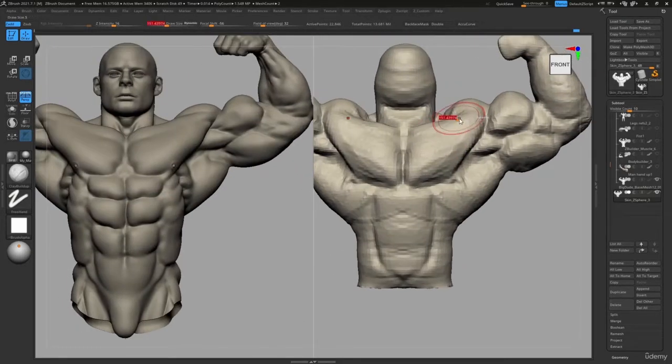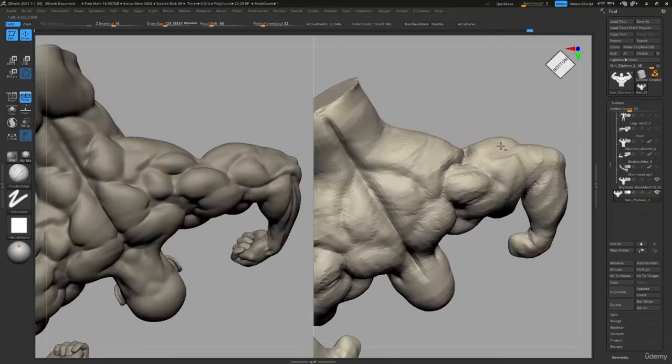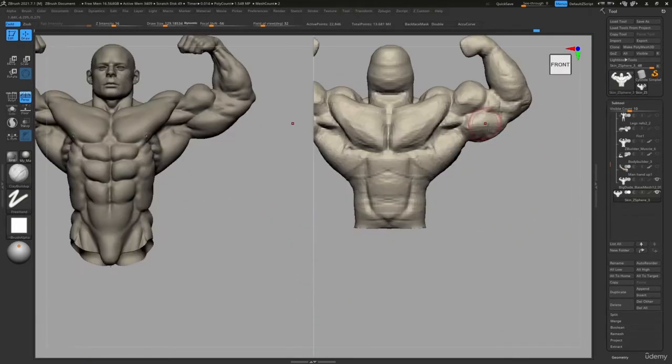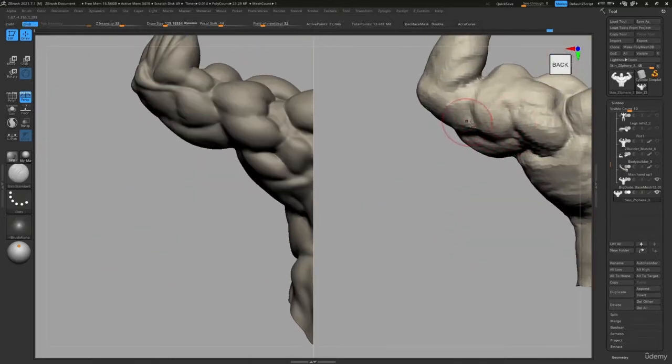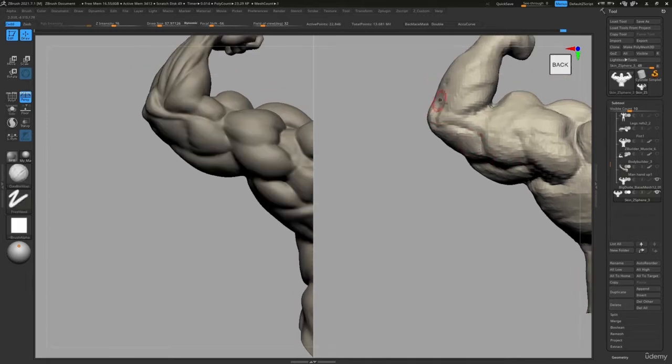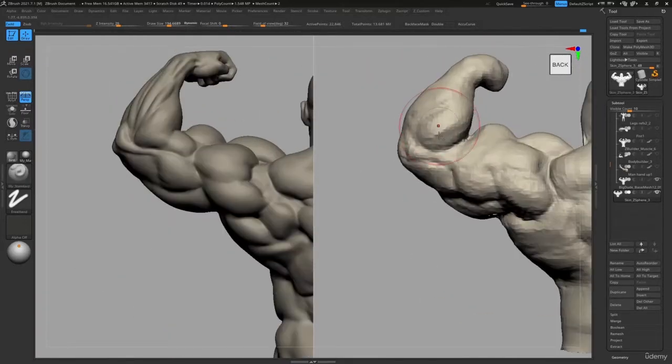So now I'm just adding volume with the clay builder brush. I scrape back volume that I don't need with the negative clay builder brush, just holding Alt. So right now I'm sculpting the forearm, giving some shape to the muscles.